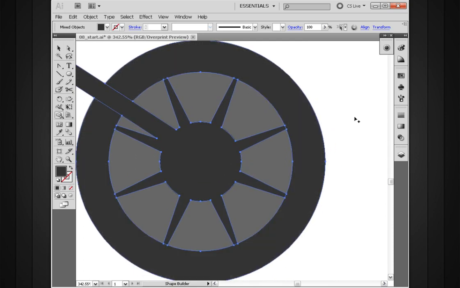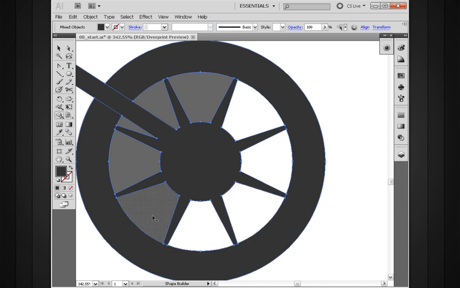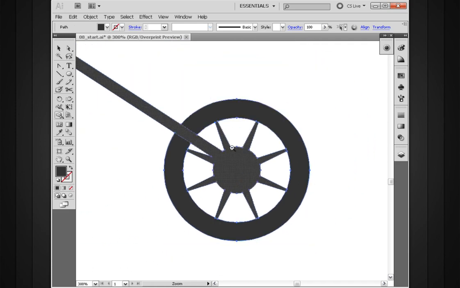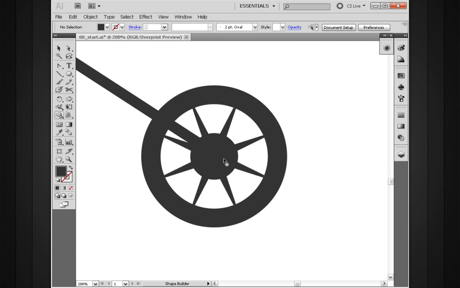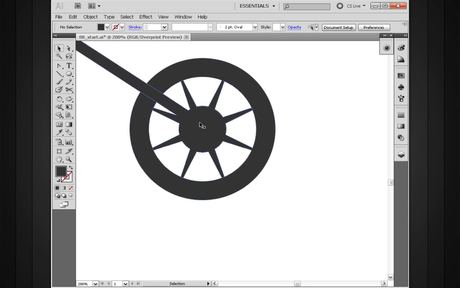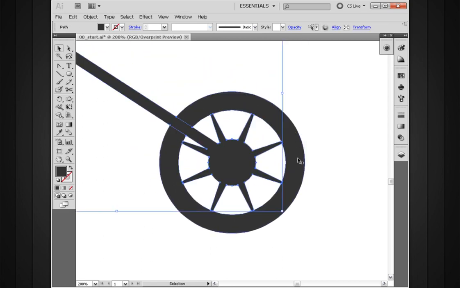Now, another cool feature of the shape builder tool is not only do we have the ability to combine shapes, but we have the ability to remove shapes as well. If we hold down our Alt key, you'll see that the little cursor next to my mouse changes from a plus to a minus sign. So we can come in here now and remove some of these shapes that are in between the spokes of this wheel just by clicking on them and holding down our Alt key. Pretty cool. Alright, so basically we have changed all those advanced shapes into really just a couple of shapes here. We've got that shape there, and we've got this shape here.